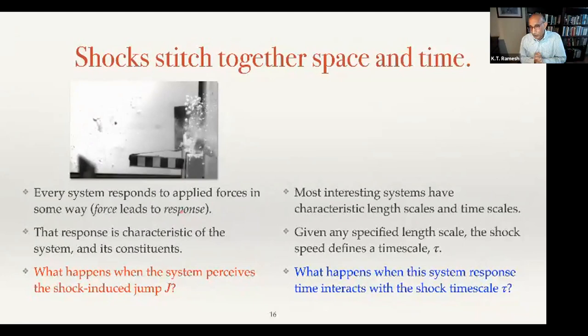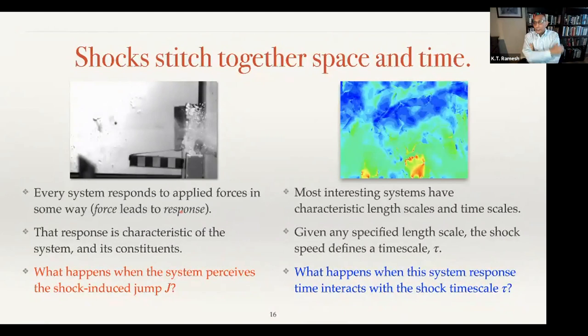So for instance, think about the moon, the thickness of the crust compared to the core, that kind of structure. All right. I have a picture here that is kind of interesting, up on top. This is a calculation of what happens inside a material that contains particles when a shock wave comes through. There's a particle here, another there, and one there. You can see some regions are red and some are blue. The red regions are seeing very high forces, very high stresses, and are likely to fail. So these propagating jumps, which we call shocks, can have major impacts when they interact with the system.